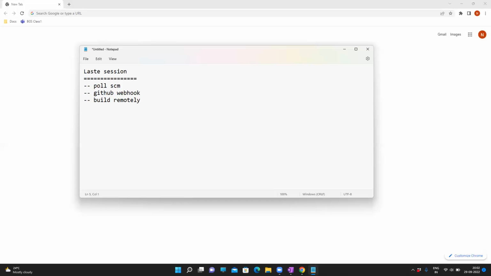So let's say we were discussing the other option, right? If you want to build a number of jobs in a sequential mode or in parallel, we need to use build after other projects. That is the option.